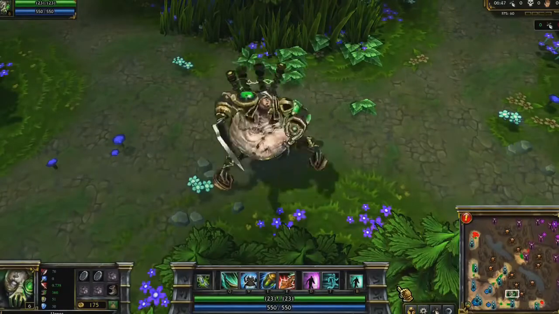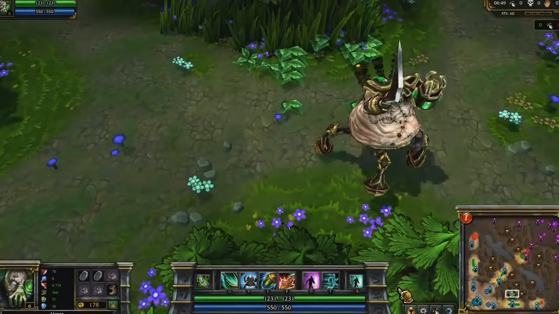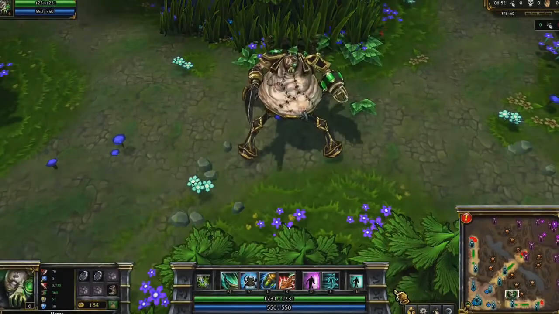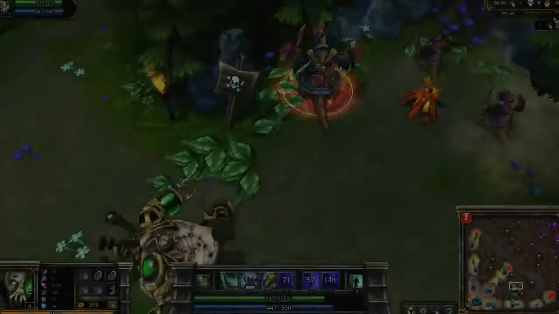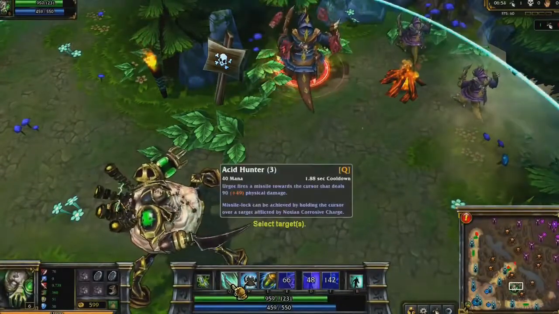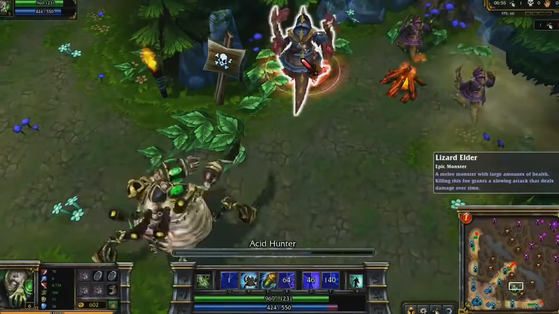Urgot's passive is Zon-Touched Bolt Augmenter. His basic attacks and first ability reduce his target's damage for a short time. First is Acid Hunter. He fires a simple physical damage missile to the target location and applies his passive.